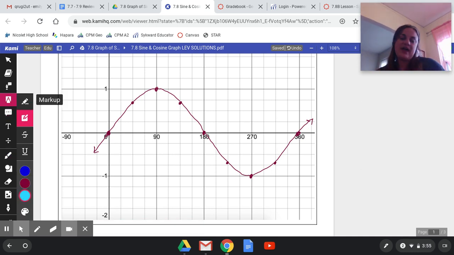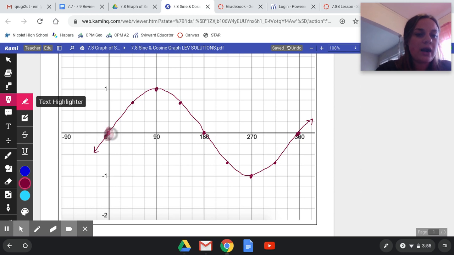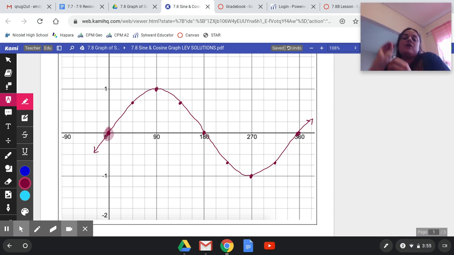Two things that I really want you to remember about the sine curve. Where does it start? Okay, sine is the height above the ground. How high are you off the ground when you get on that Ferris wheel? Well, you better be on the ground, which means that your graph is starting at the origin, right here. Okay, and what happens once that starts going? Well, on the Ferris wheel, you're going up. You're raising in height. Sine soars. It goes up. Key thing to remember there. All right.